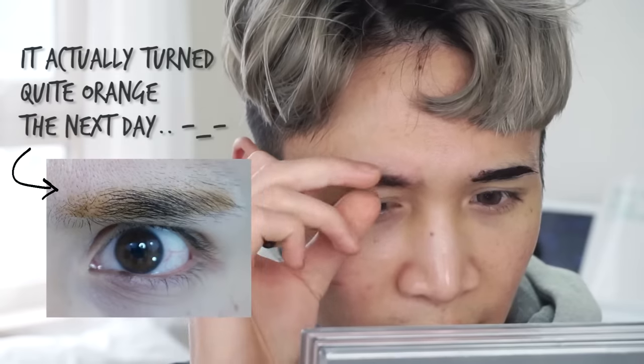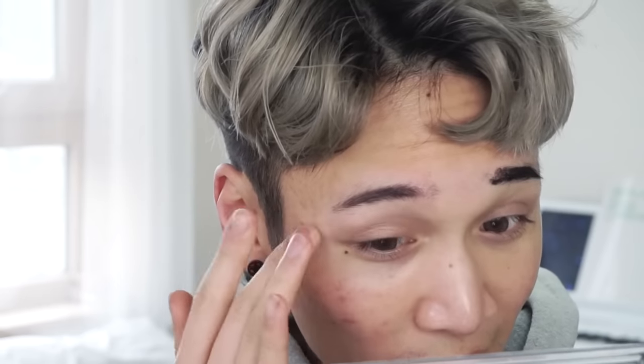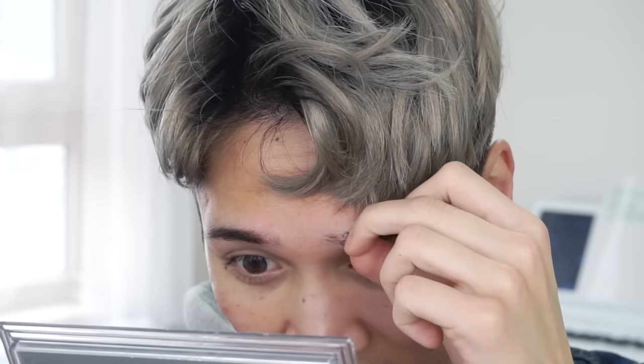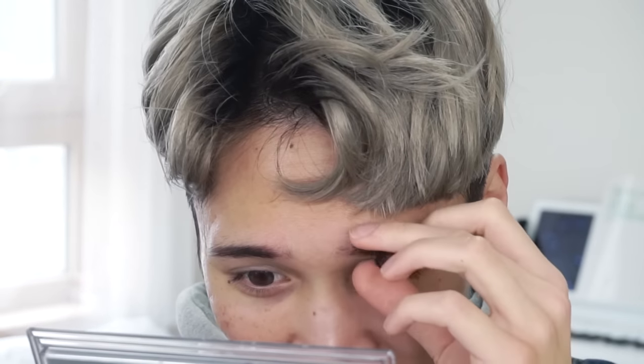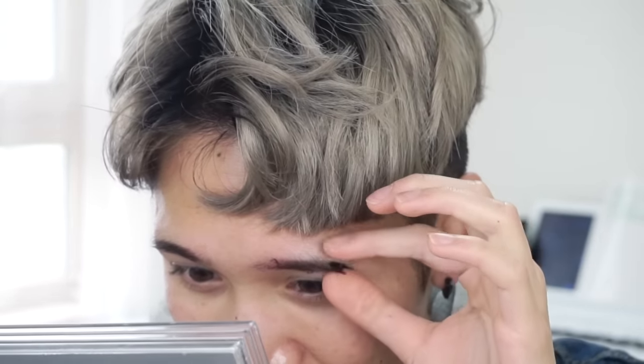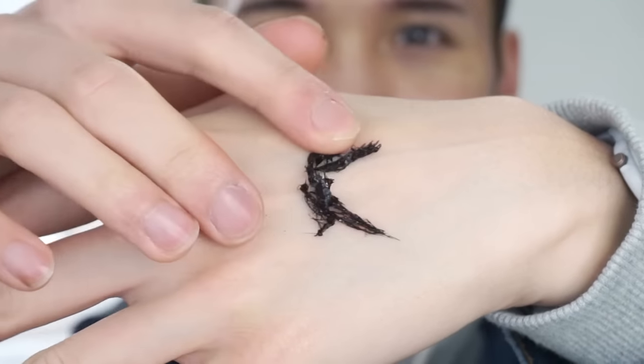Holy shit. Wow. That's actually not really bad. The color is perfect for my coloring. It looks exactly like the products I used to fill in my brows. Okay, eyebrow gel, come through. That beginning really hurts — you want to be really gentle with this because it can pull out your hair. It is so disgusting looking. The way it dries on your hair, when you peel it off, the shape that it takes looks really creepy. It's so creepy looking.